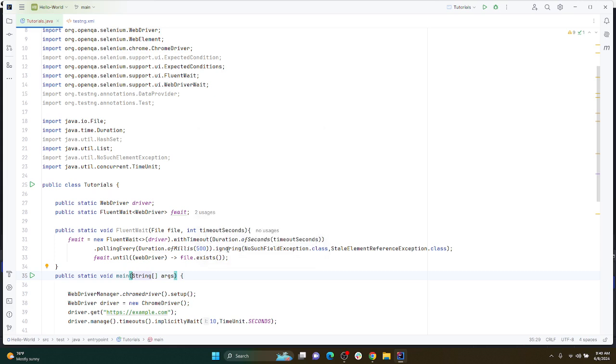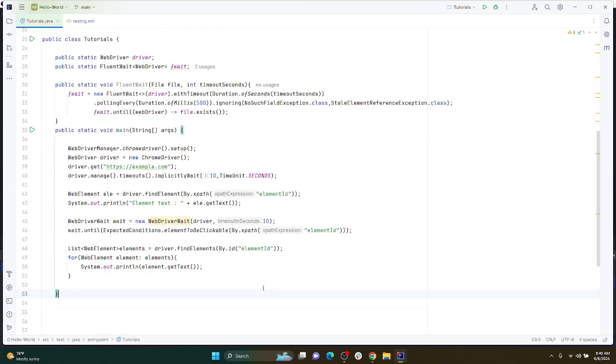It will ignore any NoSuchElementException or StaleElementReferenceException. It will also check whether the file which I'm downloading exists or not. This is a standard function for Fluent Wait, which we can use in our code.